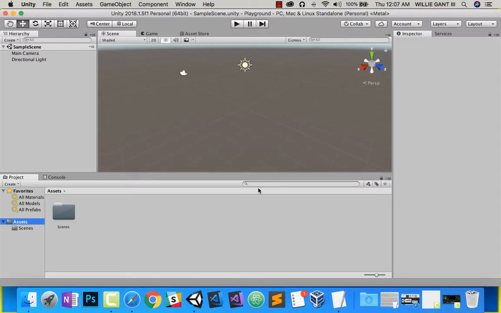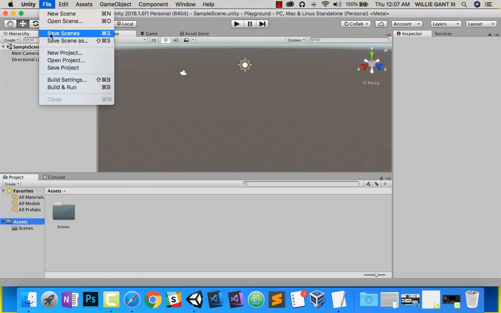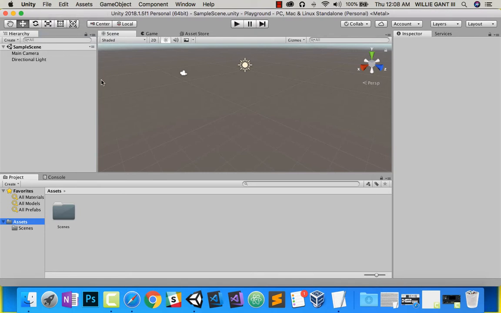In section 3 we're going to explore scenes. Just to start, you can see next to the Unity icon it says Sample Scene. If you ever want to save your scenes, you can do Save Scene here. Think about saving scenes like saving in any other project. If we have a bunch of different 3D objects here, it's going to save all the current states of that inside of your hierarchy.